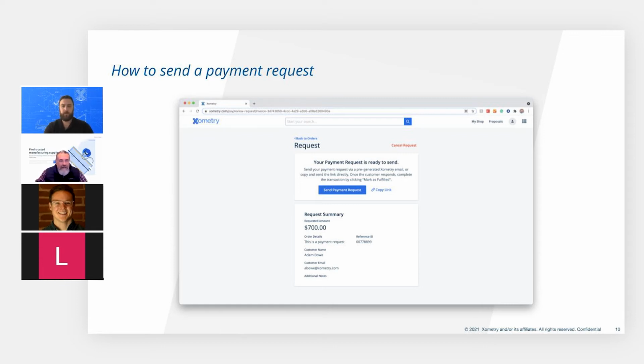Adam mentioned the advance card. You should all be familiar with this, but let's just say it out loud. The advance card gives you 30% upfront on all the work you take from the Zometry job board. At the end of that job, we guarantee you a payment in 30 days. If you want to accelerate that payment, we have a diminishing fee structure. The closer you get to your natural payout, the less the fee becomes, but you can control that cash flow. You see up front how much it's going to cost to get it right now.